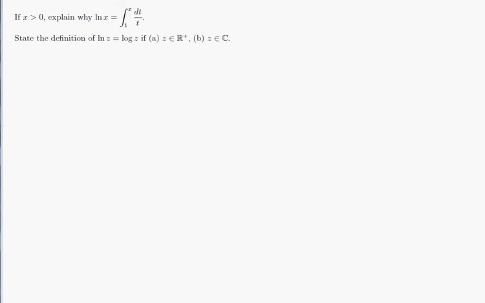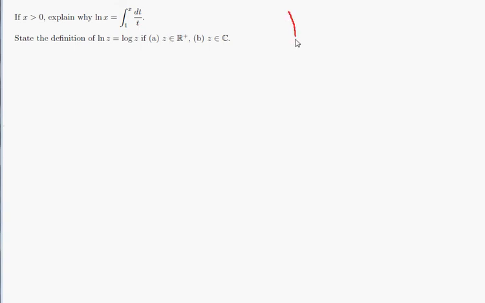Let's take a look at these two review problems concerning the definition of natural log x. First off, let's explain why if x is greater than 0, then y = natural log x is equal to the integral from 1 to x of dt over t. In a nutshell, this is the definition of natural log x.